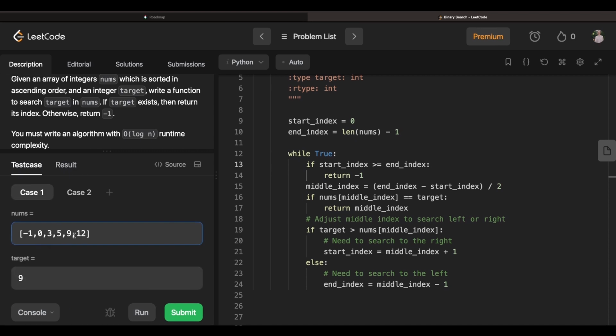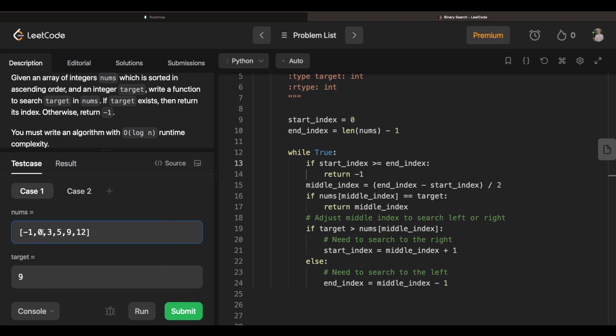Right, okay. So that's totally fine. Let's walk through case one and see if I'm computing it correctly. So we end up putting the start index at 0, the end index at the length, which is 6 minus 1, so 5. So these are at 0 and 5. The start index is not greater than or equal to it, so then I calculate the middle index as 5 minus 0 divided by 2.